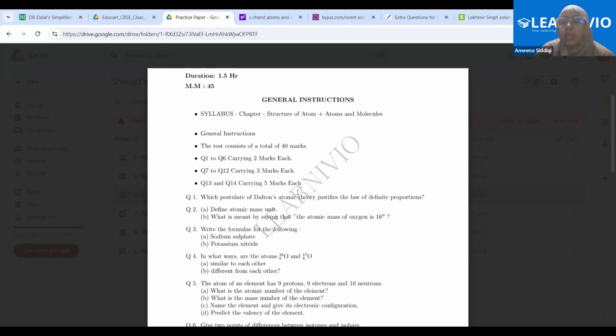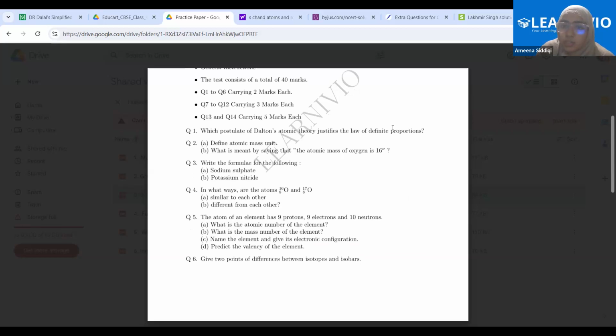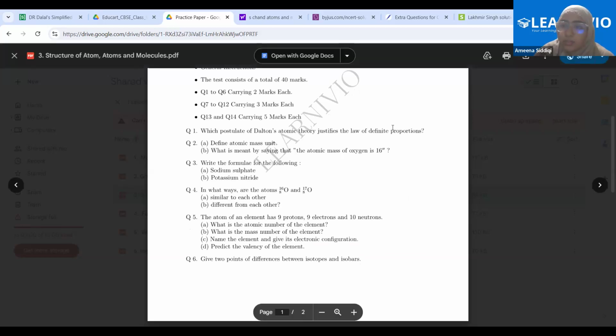When two or more elements combine to form a compound, they are always present in a fixed ratio, a constant ratio, a definite ratio, to give us the compound. In a compound, the elements will always be in a fixed ratio. And whatever the source of the elements or the compound is, we will always have that same ratio of the elements. Yes? Fine. Now tell me, Bacho, what postulate justifies this law of definite proportions?